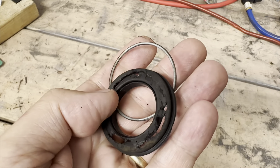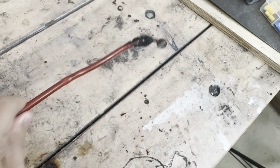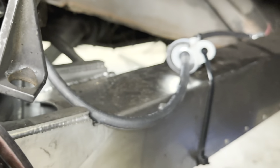I reassembled everything and put it back in the car. I didn't have new dust covers, so I just left them off — Martin noted that the race version of the calipers doesn't even come with dust covers, so they're not strictly necessary. I wasn't wild about reusing the brake pads, but they're specifically designed to stand up to braking heat, and I had just replaced them before this test so they're basically brand new — plus they're out of stock, so I didn't have much of a choice. I also replaced the brake line since the damage might not have been purely cosmetic. The local auto parts store found one close enough — meant for another car with an extra flange, but the right length and connections. I zip tied it to the trailing arm to keep the flange from rattling.